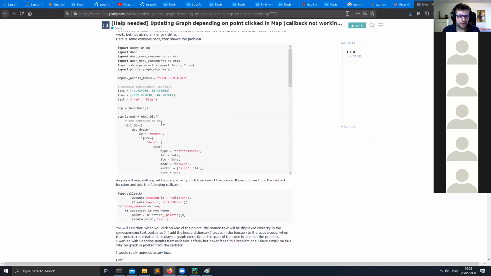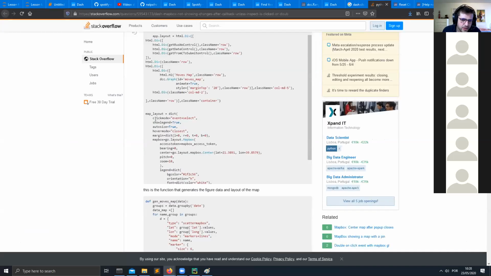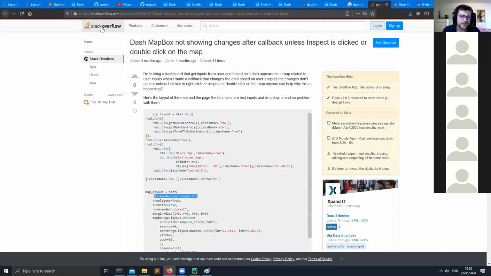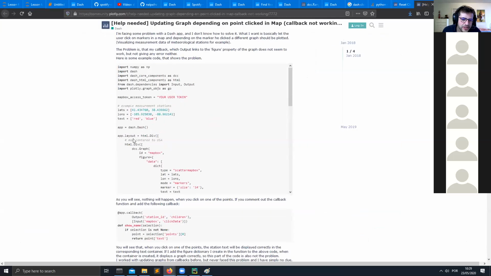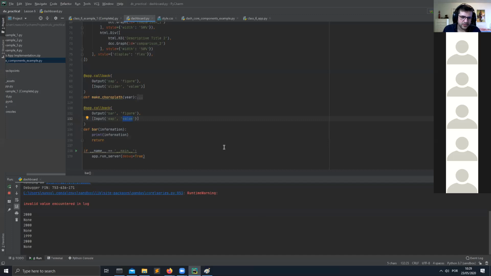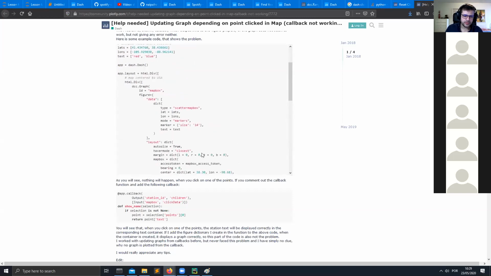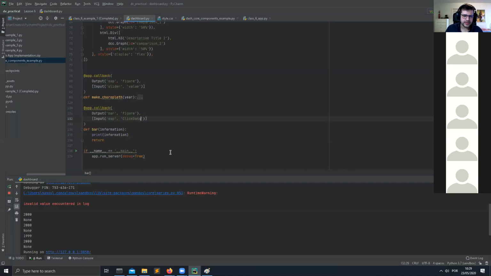So remember, we got the click mode from Stack Overflow and the other information for the callback itself in a Plotly forum. So sometimes you need to search a bit to find what you need. It was called click data, just to be sure. Yeah, exactly.